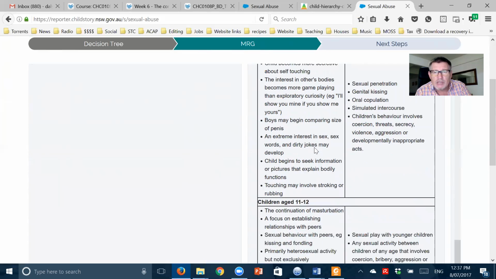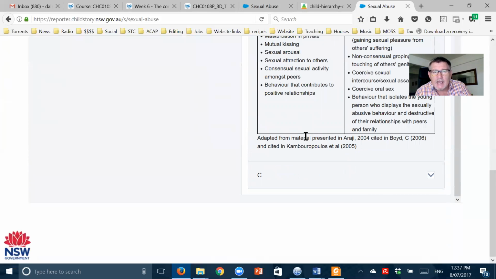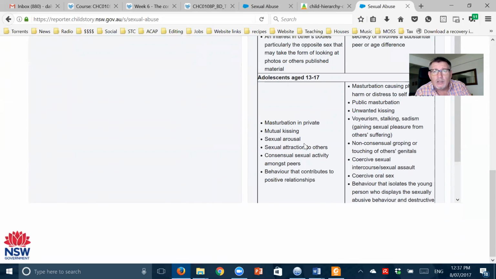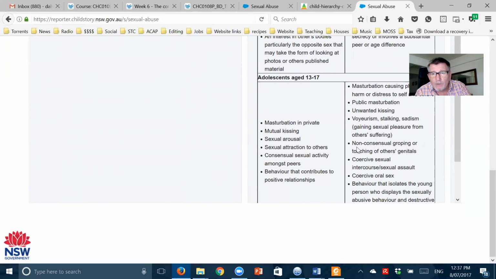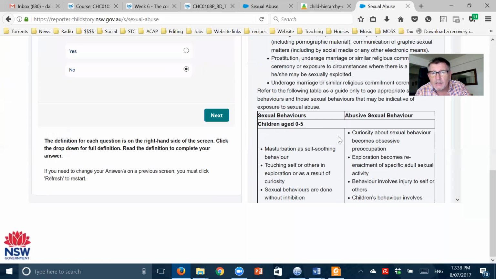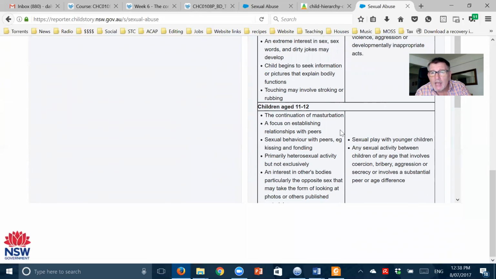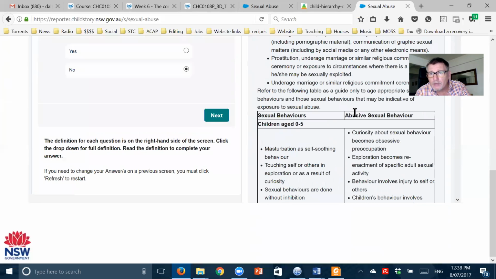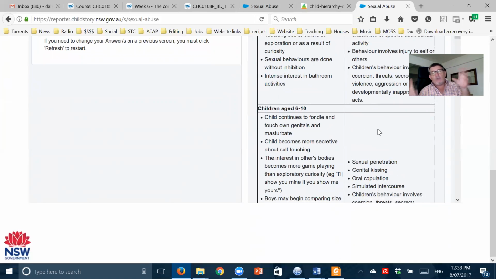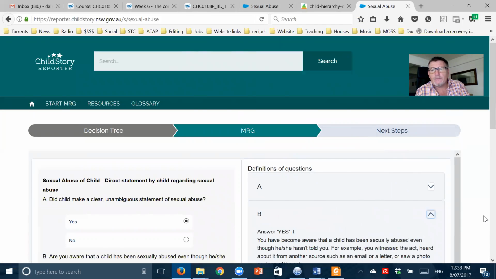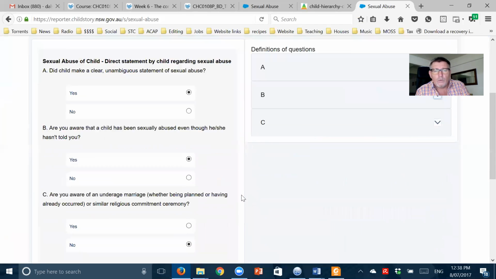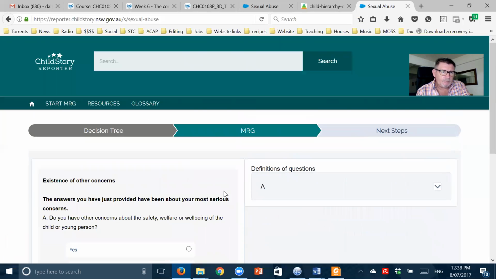Okay, so there's some definitions down here of what this contains, and these are definitions of other people being involved and of the person doing it themselves. Okay, as sexual behaviors of the person themselves and sexual behaviors of people perpetrating acts on the abusive sexual behavior. So you see it's framed as abuse in that explanation here. So let's move to the next page.